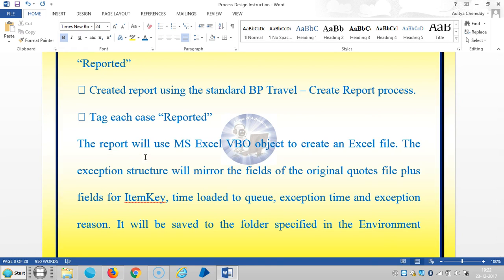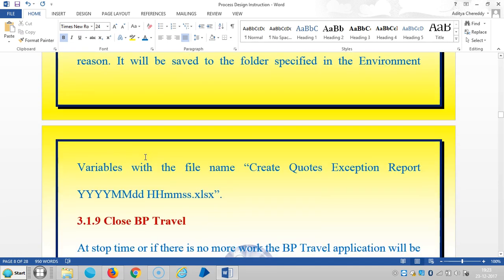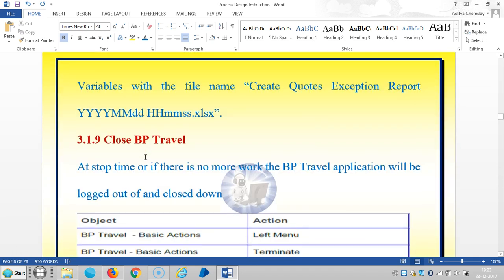The exception structure will mirror the fields of the original codes file plus the fields item key, time loaded to queue, exception item, and exception reason, and it will be saved to the folder specified in the environment variables, with the file name create codes exception report.